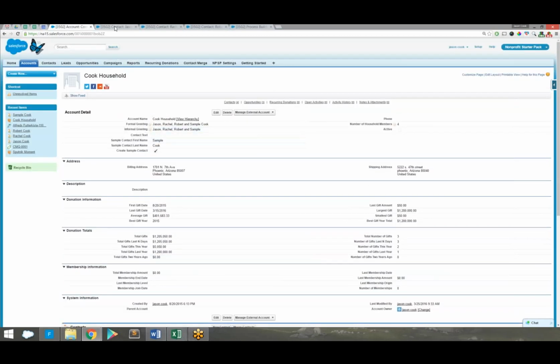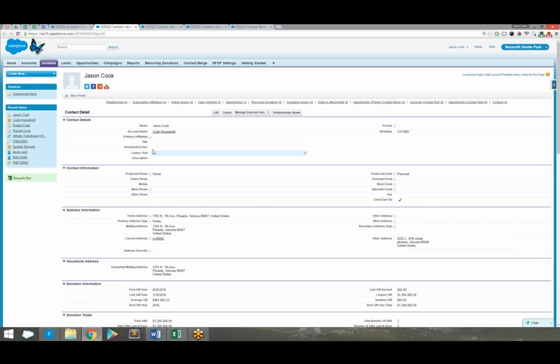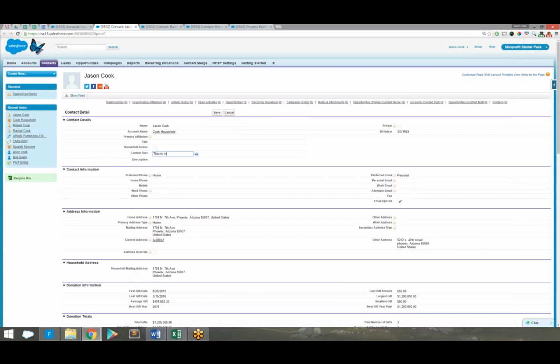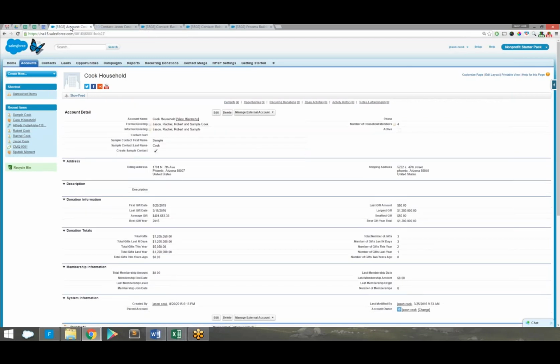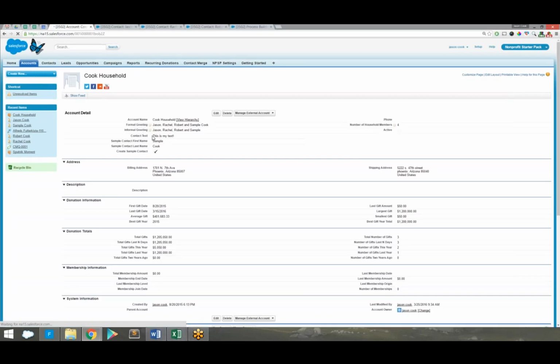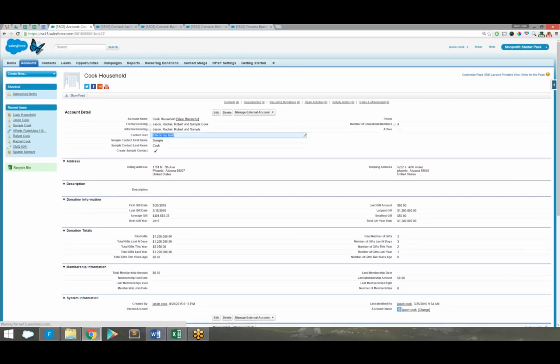And then really quick, let's go to another tab. And let's say you want to update something on the contact and you want that to also be updated immediately on the household. So in this case, I'm just using a plain text field. And we'll go ahead and save that. And assuming I didn't disable this one, we should see, as soon as that's loaded, the field contact text here. You can see it copy that text exactly.